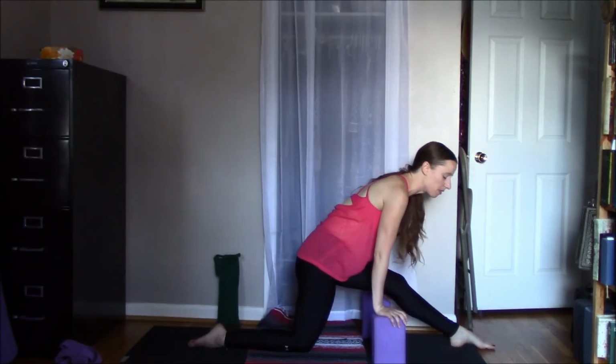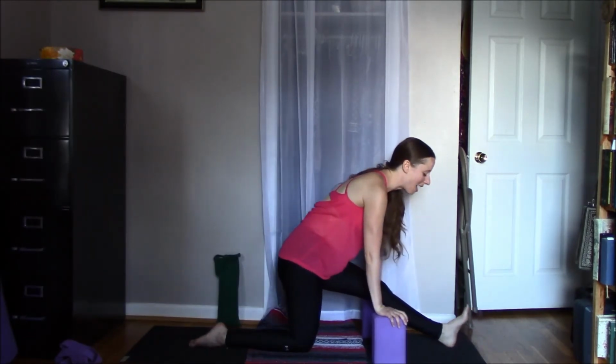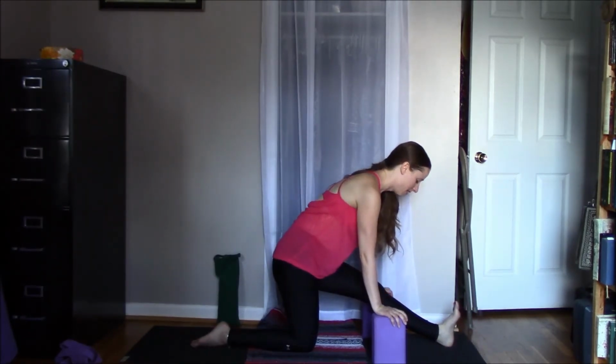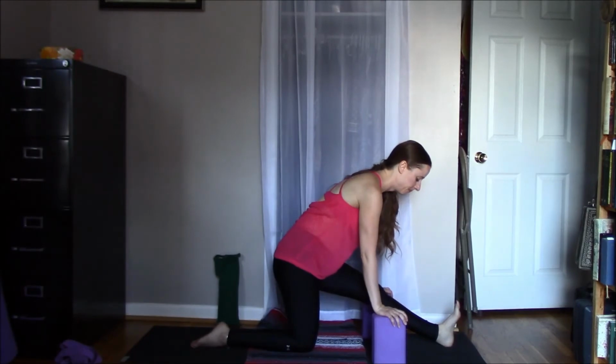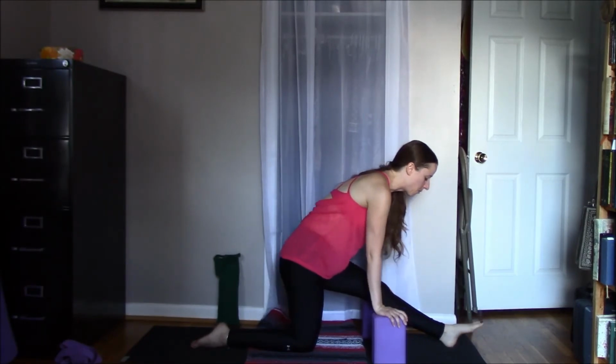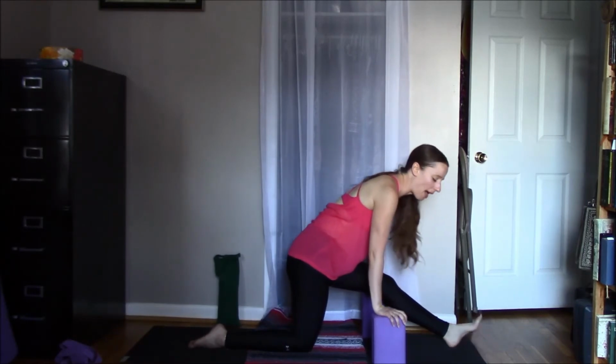See if you can get the sole of the foot as close to the ground or touching the ground as you can. Then back again, inhale. And forward, exhale. And back, inhale. Forward, exhale. Feel that little internal massage in the muscles in the back of your leg.